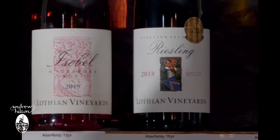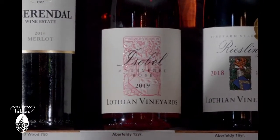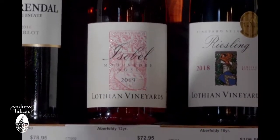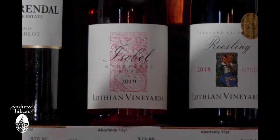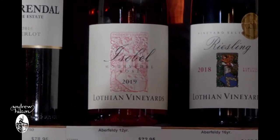They also have a Mourvèdre Rosé called Isabel. I really wish we could get more of this. I think we've got already, which is about 5 cases, all we're going to get for the year, because basically between me and Willow Park, we literally bought everything Eberhard brought in. Why? Because this rosé absolutely rules. It's not funky. It's not different. It's not challenging. It's just bright and fresh and spritzy and wonderful and just everyday.